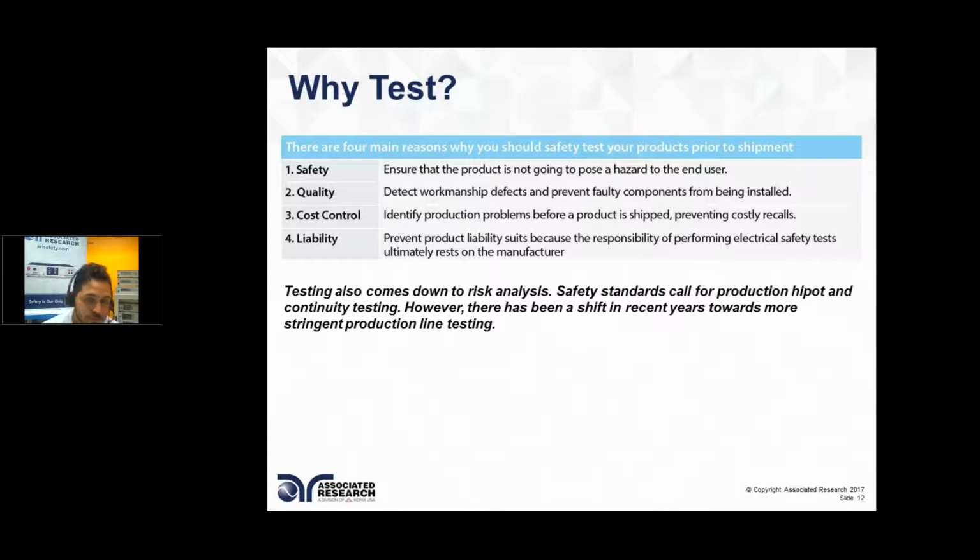And this one's probably just as important as all the other ones. Prevent product liability suits, because the responsibility of performing electrical safety tests ultimately rests on the manufacturer, right? Your NRTL is just telling you what you need to do, what you have to do. But once it comes to production, you will get audits here and there, but at the end of the day, you are responsible to make sure your products are leaving your factory safe.